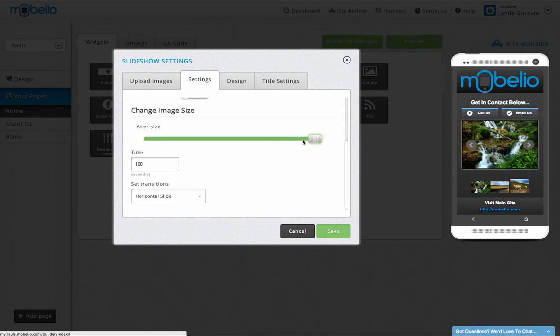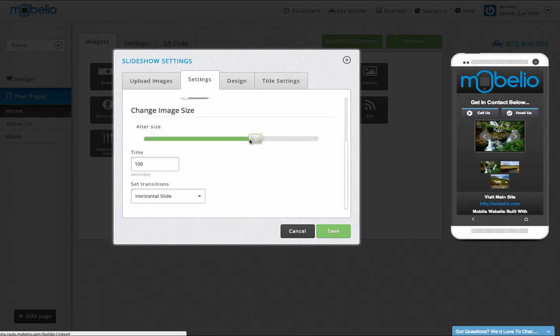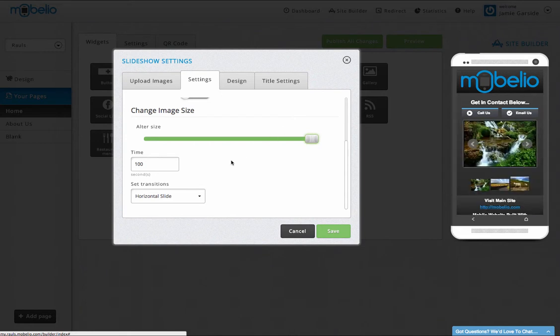We can then alter the size of the slideshow, okay? Just by dragging this, as you can see, the actual main slideshow image will go down in size. And again, that works the same with the full width as well if you go full width. We can then set the time the actual slideshow will actually transition. So by default, we've got this set at 100 seconds. So every 100 seconds, if you've set this to auto start, this image is going to slide. So again, you can change this to 5 seconds, 10 seconds. You literally just type it in here.